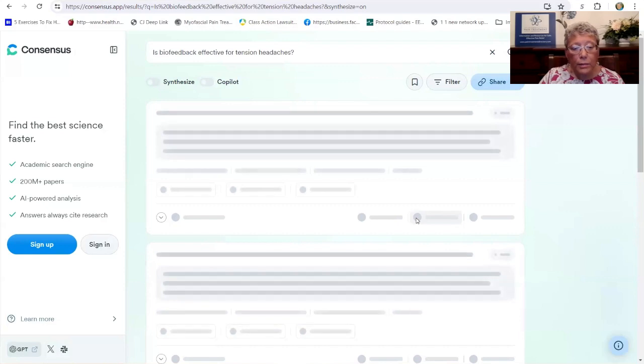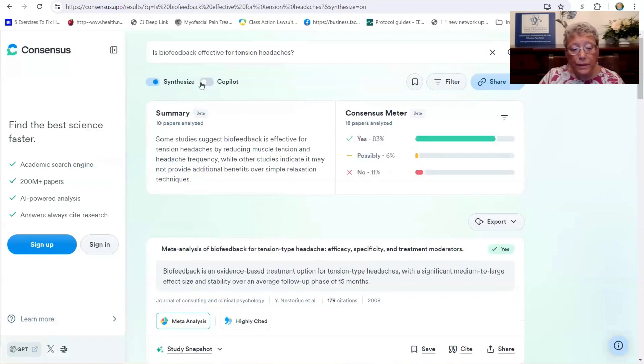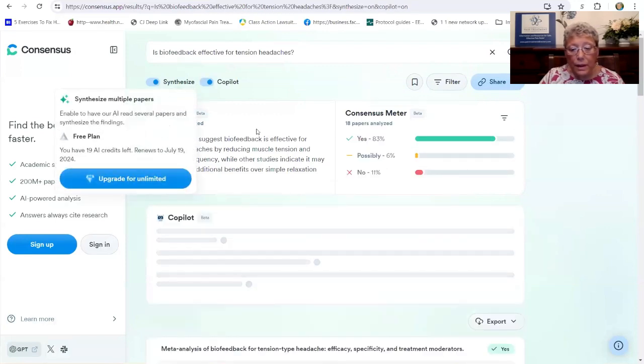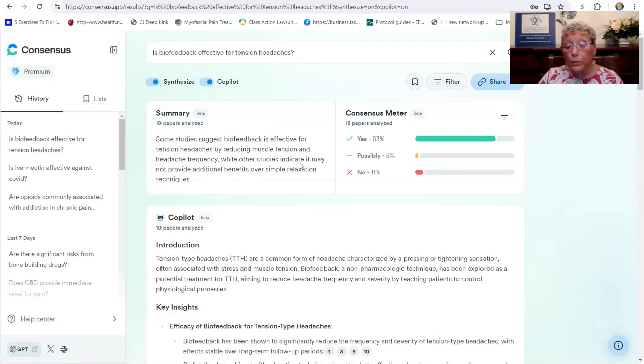And if you have synthesis and Copilot turned on, it's going to give you a summary. And it's saying here, 83% of studies say it's effective, possibly 6%, no, 11%.